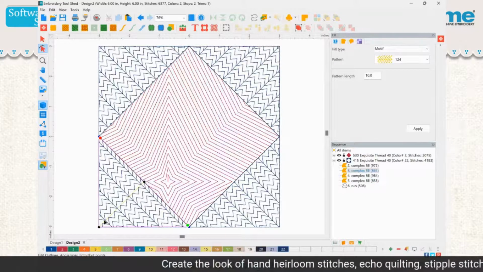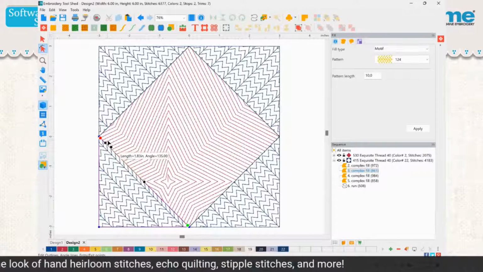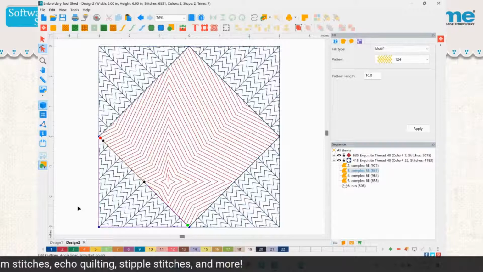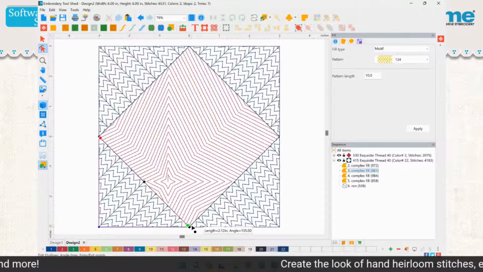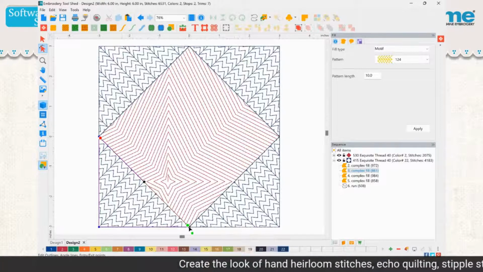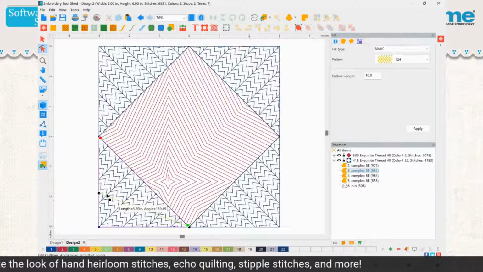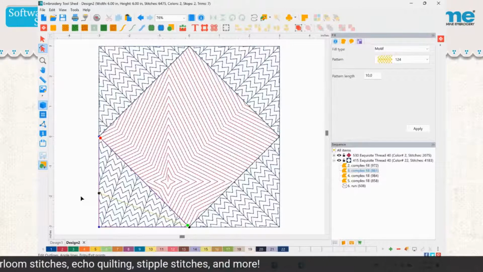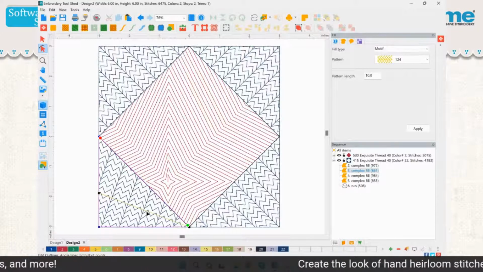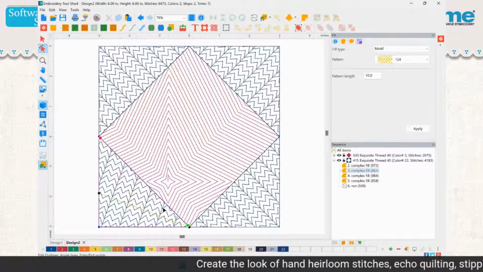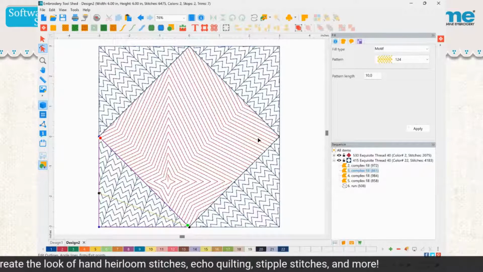And so let's change this one at the bottom as well. So I'm going to pick one of these points and I'm going to drag it, and then you can see that that flips around. Now you can drag that all the way around to the opposite way, it doesn't really matter. We're at that same angle with this angle line here, but you can see if I move it and then do my right mouse click or enter, it's changing the angle of the direction of my stitches. So that's the angle line, that yellow line, and the red and the green are the start and the stop points for that fill.